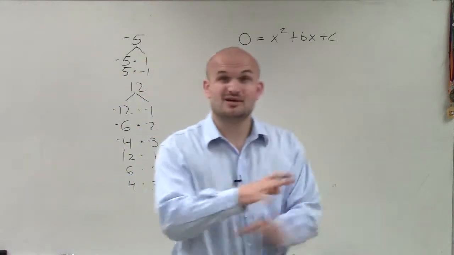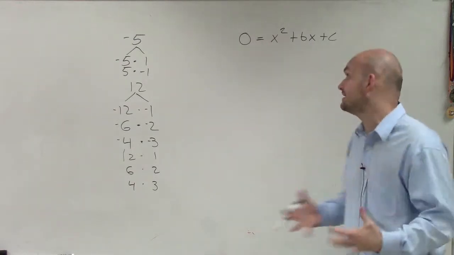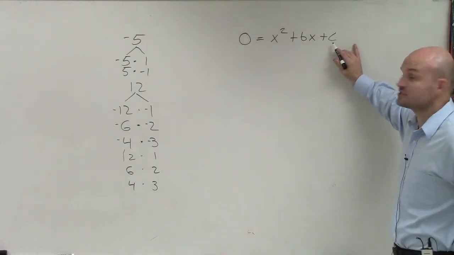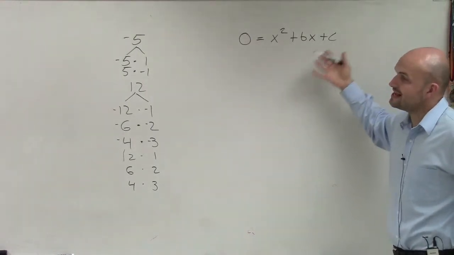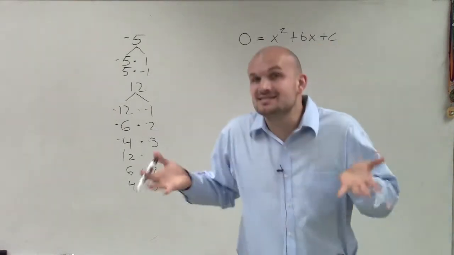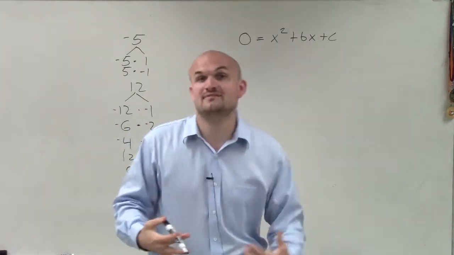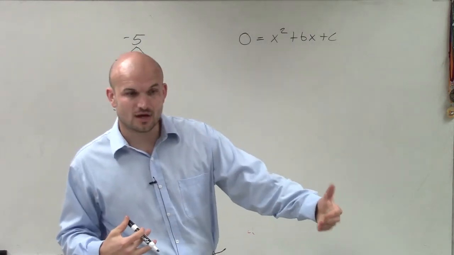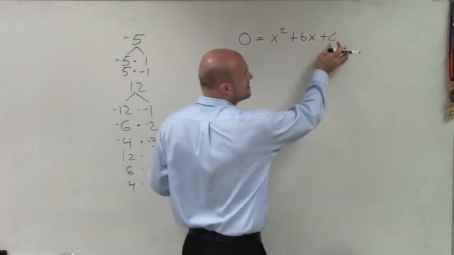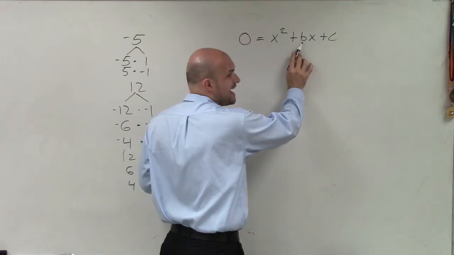Now, I'm going to show you a lot of different techniques on how to solve for this, but the main important thing that you guys need to know when getting into this type of solving is, one, knowing how to determine the factors of a number, which is going to be our constant, which we'll value as c, and then taking those two factors and adding them together to give us the value of b. So that's essentially what we're going to be doing. And I have a couple, as I mentioned, techniques for you to use. The whole goal of this is for, at the end of this course, for you to be able to do this mentally in your head. But the basic thing we're going to do is take the factors of c, what two numbers multiply to give us c, but then also are going to add to give us b.